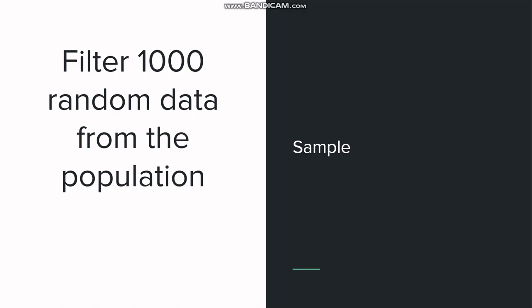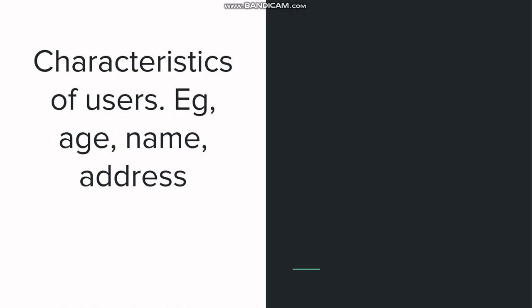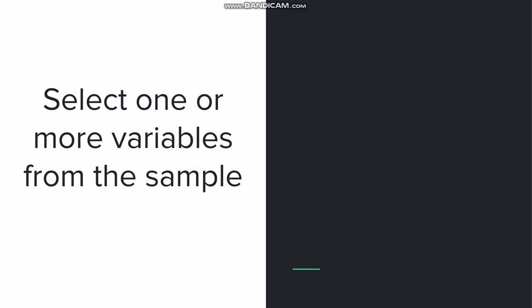entire group. You might consider the features for your study as any characteristic or attribute that can take on different values, such as age, gender, or the number of posts made by users. These will be the variables. Then from the sample, you might consider a single or a combination of variables of the users. This will be your data for the study. We will be using these concepts in our future videos, so keep them in mind.